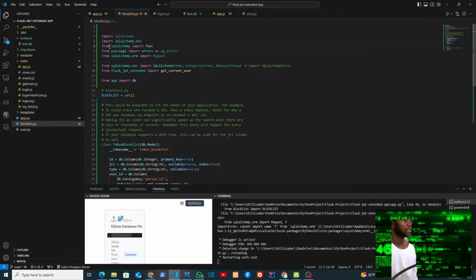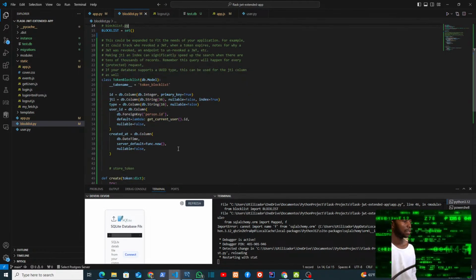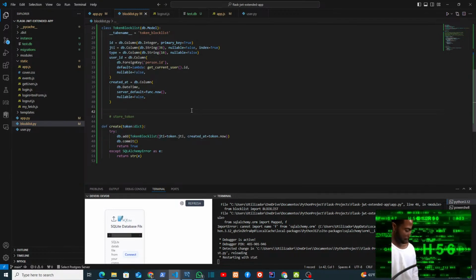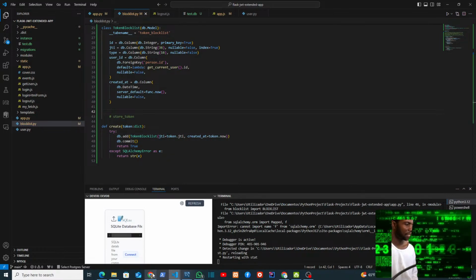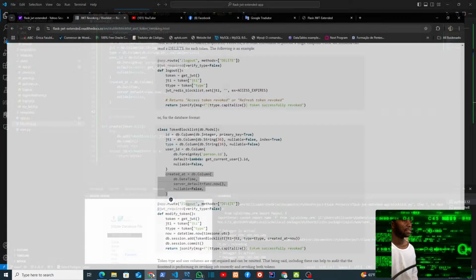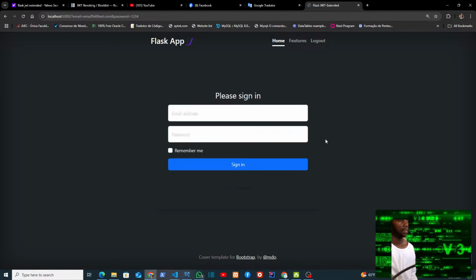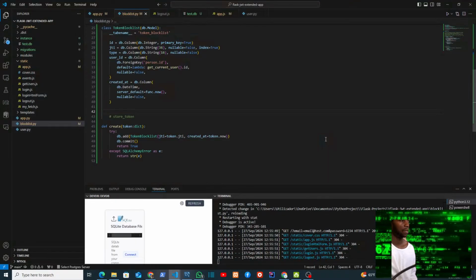Let's see, it's here. Okay, it works. See? Solved it, just very simple. Okay, let's update the application and try it again.